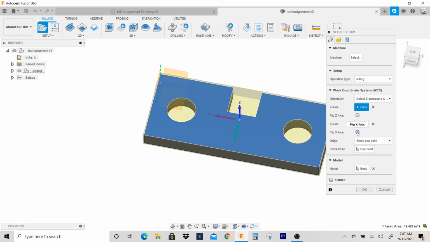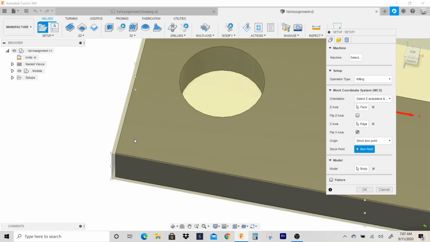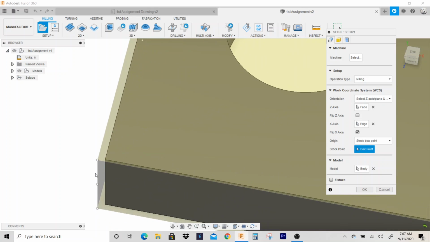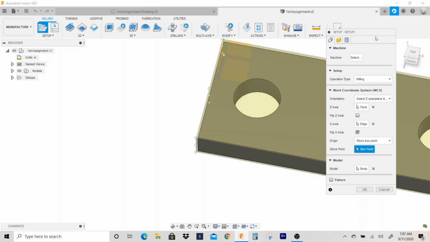You would check this box right here, flip X-axis, and it flips it. Okay, origin, you can do stock box point, and when you click the box point, what you'll notice is it gives you different options of where you can select the origin at. Now that's assuming that you want it on the stock.